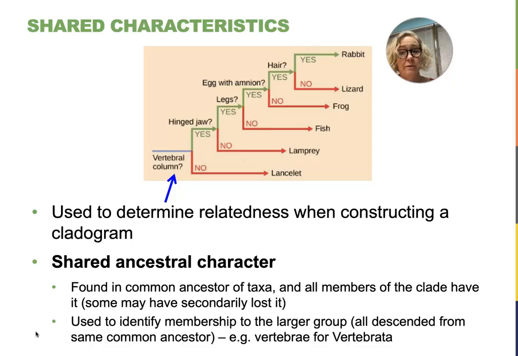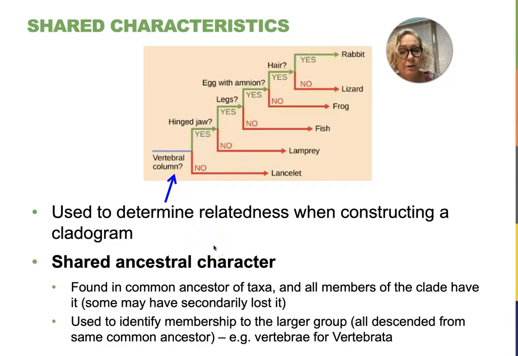Okay, so a review that we already did, right? We have shared characteristics. This is important because it tends to get confusing. People get confused sometimes, but everything here shares a characteristic, right? Who has a hinged jaw? Everybody above here has a hinged jaw. Everybody above here has legs. Everyone above here has hair. Okay? Yes? This is making sense?